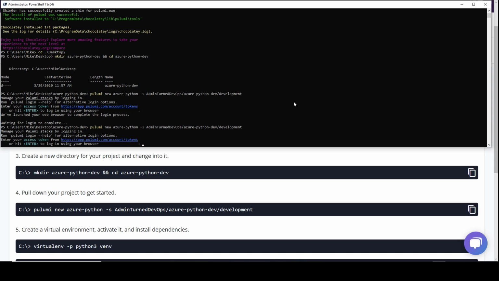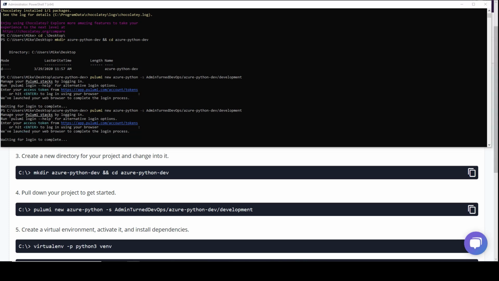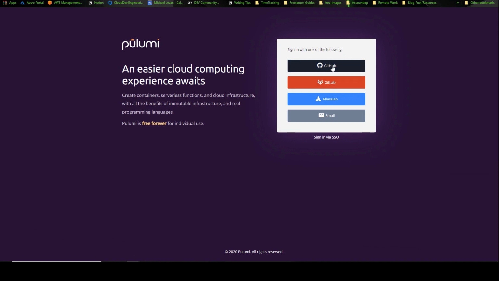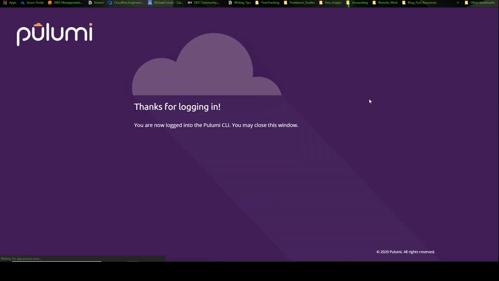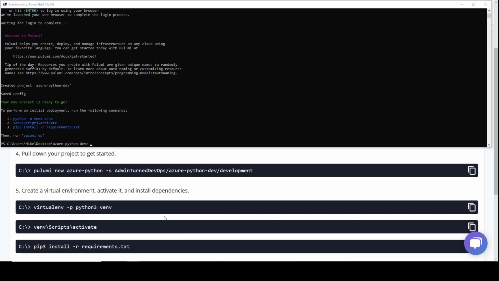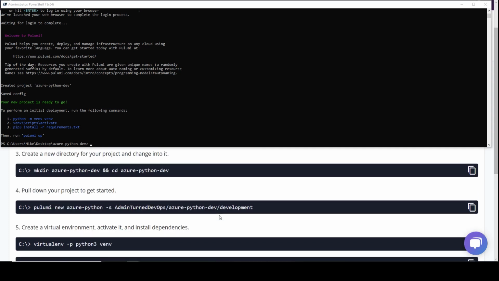So then let's try it like this. Let's go to the web browser. It's gonna pop open in Chrome for me. I'm gonna authenticate with GitHub. Signed in because we already authenticated with GitHub, right? So that's gonna work regardless. We don't need to worry about generating any tokens or API keys or anything like that because previously we logged in with GitHub. So looks like we're good on that front. So now create a virtual environment, activate it, and install dependencies.